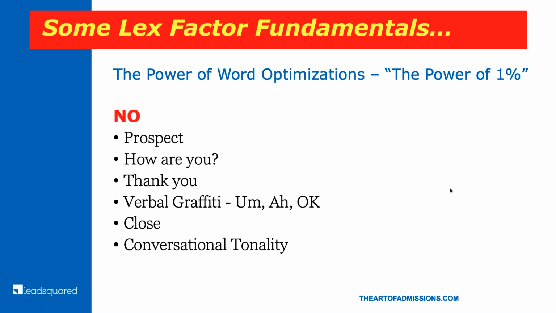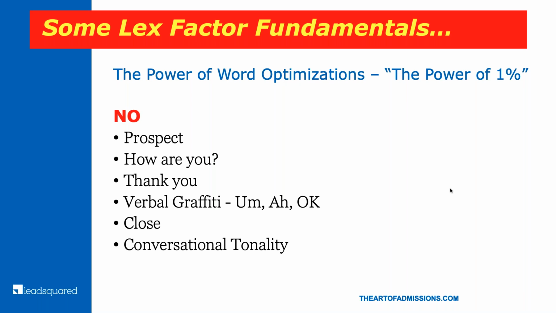So here are some no's in the mix. I suggest never call a prospect or a person a prospect. That's an old salesy term. A prospect is a mark, someone that we're looking to do something to. We don't mark people, we don't push people, we don't manipulate people, we serve people. We're not looking to do something to a person, we're looking to help and serve them. And so instead of calling a person a prospect, I call people explorers. They're people who are exploring their possibilities.